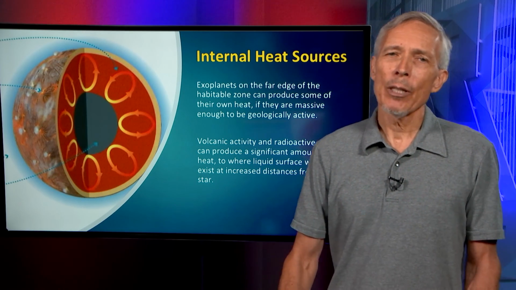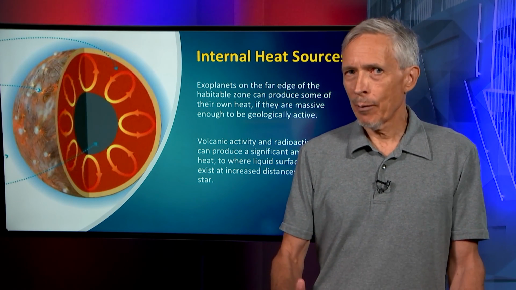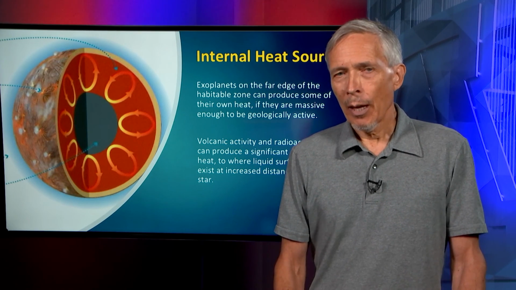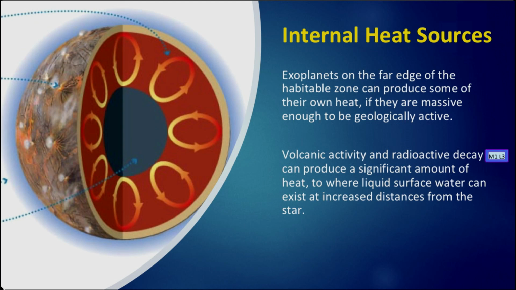But we also have to consider what's happening inside the exoplanet, because the exoplanet is not just a passive recipient of stellar energy from its parent star. An exoplanet of significant mass, such as an Earth, an exo-Earth, or a super-Earth, will have an interior heat source, as the Earth does. Will have geological activity, as the Earth does. And so exoplanets that tend to be on the far end of their habitable zones, and so ostensibly too cold to have liquid water on the surface, could have liquid water if they're geologically active enough, which is to say massive enough, to add that energy into the mix.